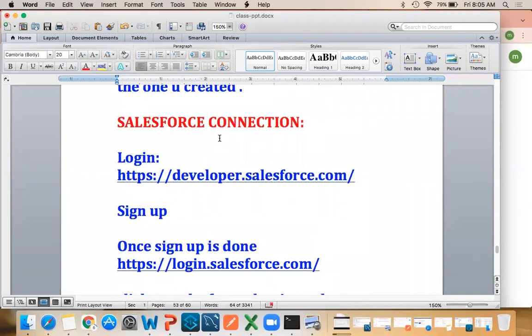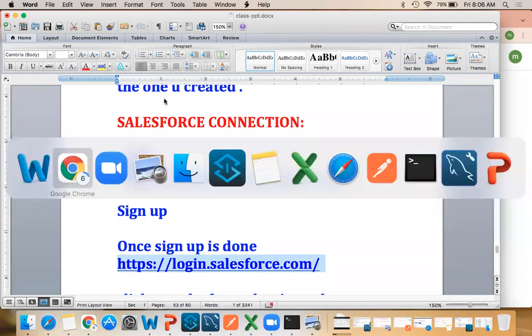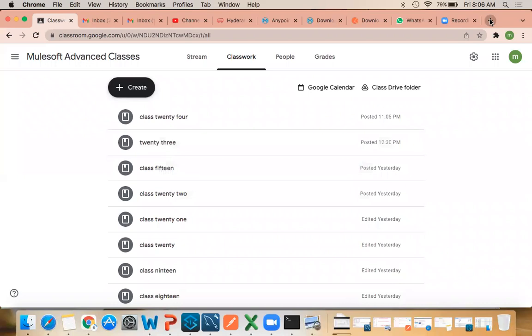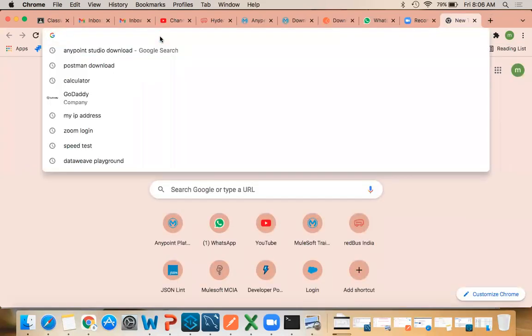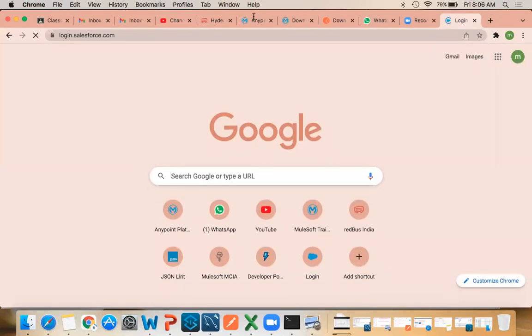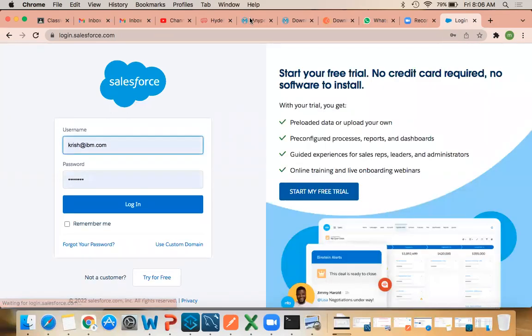Okay. See, first, if you want to sign up, so login.salesforce, let me copy this link. So this is for login.